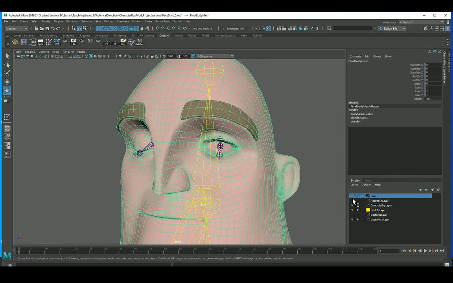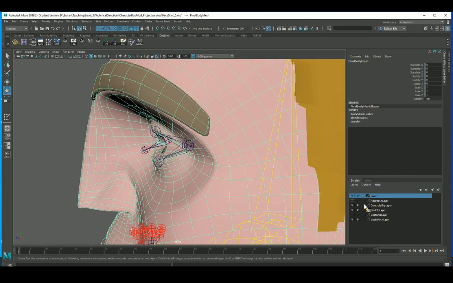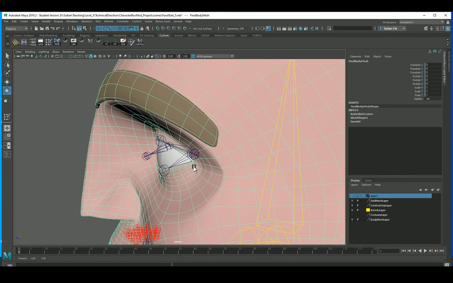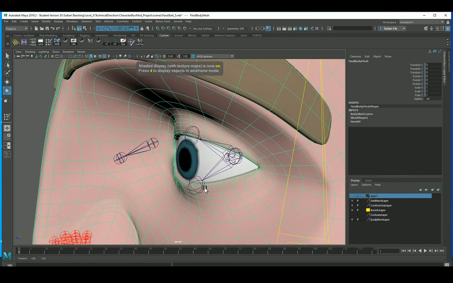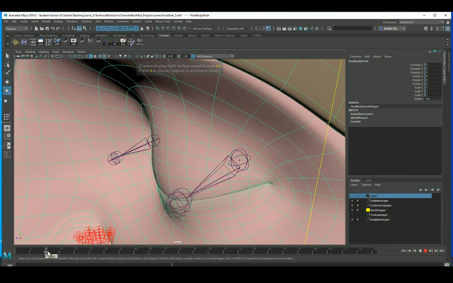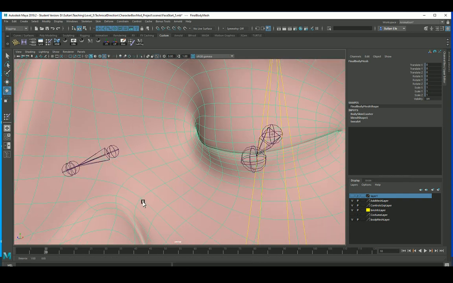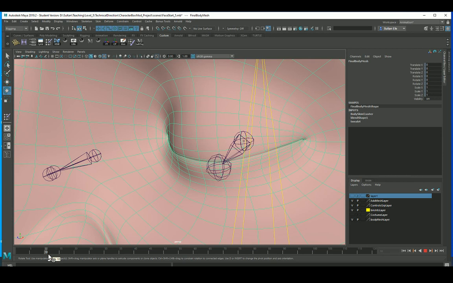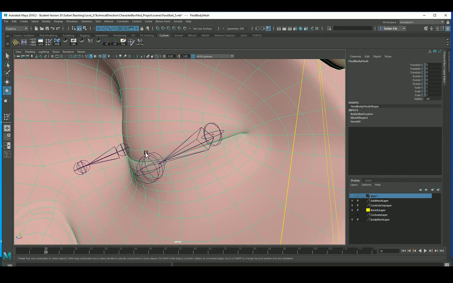So I'm just going to turn on the eye geometry. See how it looks on that one. We don't see much of a penetration, mesh penetration there, so we'll be fine.